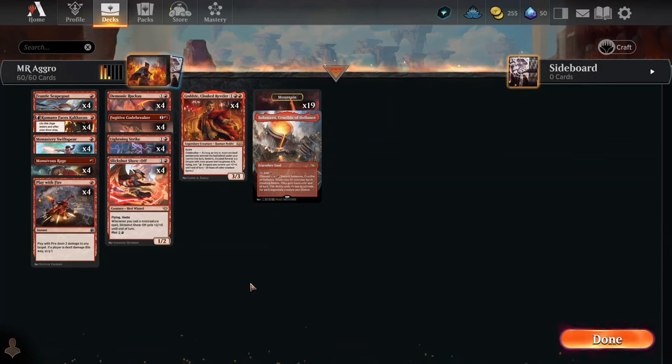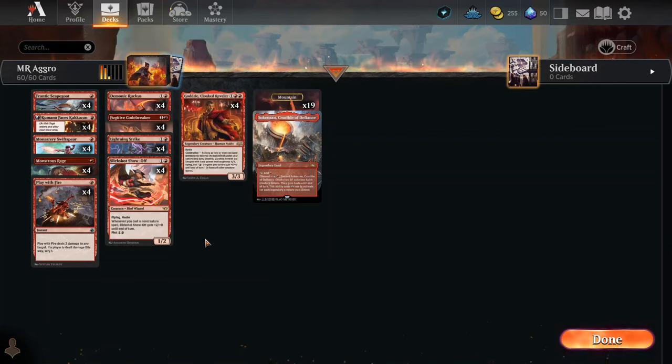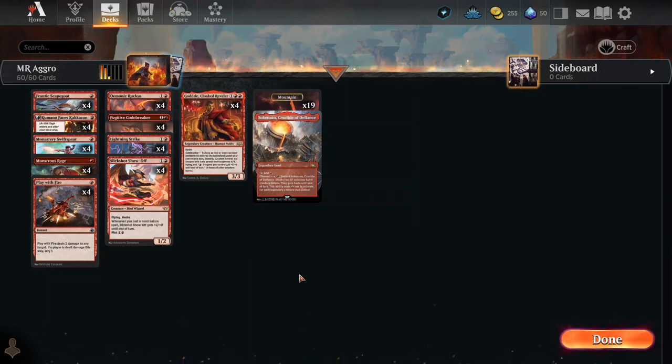We'll just take a look around. The other guy, Frantic Scapegoat, was a great addition to this deck because with him being suspected, he's got essentially Menace. And that is a great way of getting through. And plus, you can pass it on to your larger guys. Like Goddric as a suspect is great because it makes it a lot harder for people to block him. And if they do, then they put at least two guys in front of him, which means they can't chump as easily. So that was fantastic.